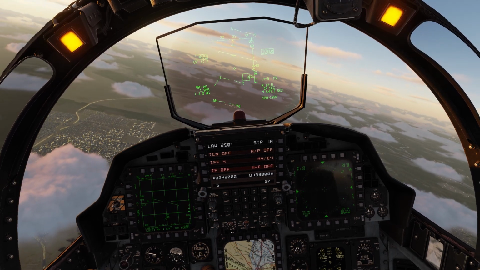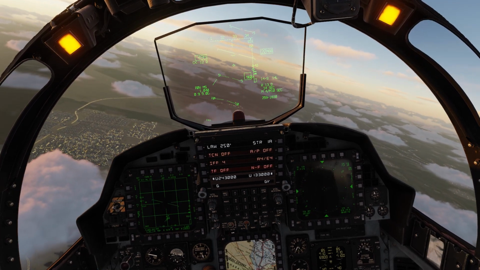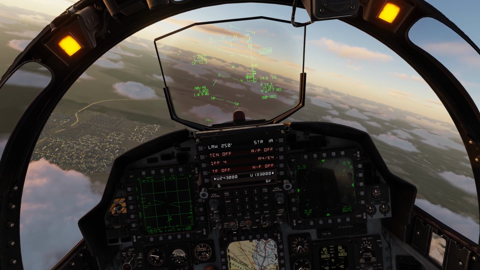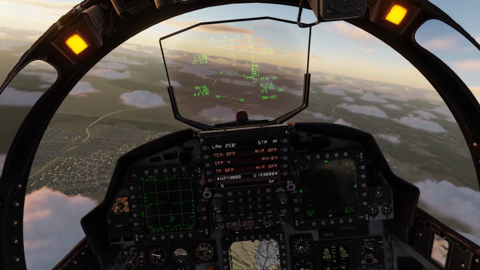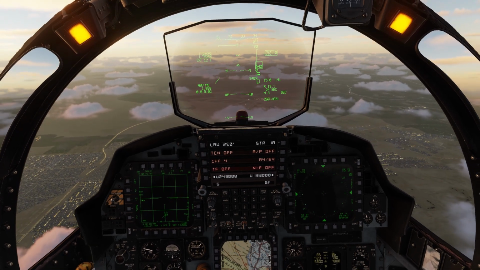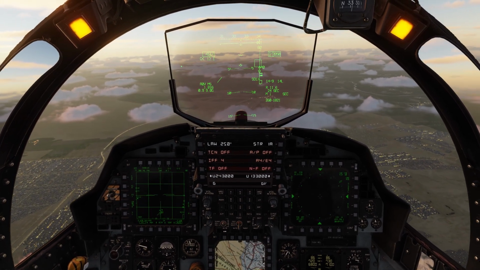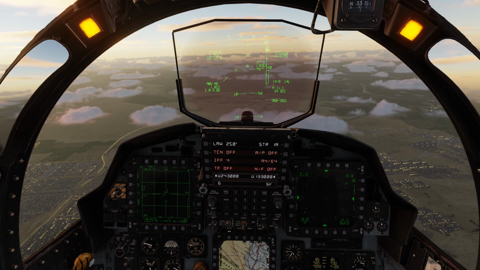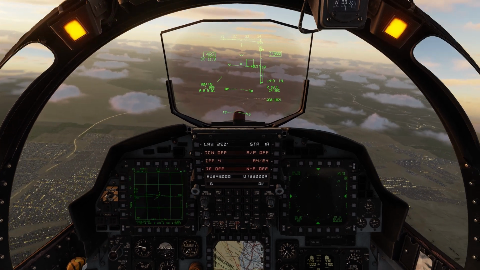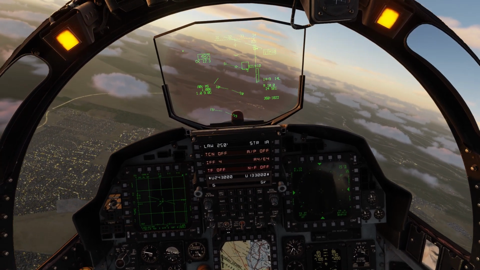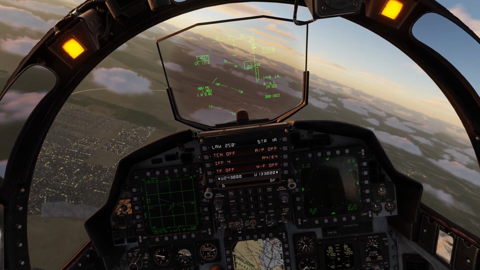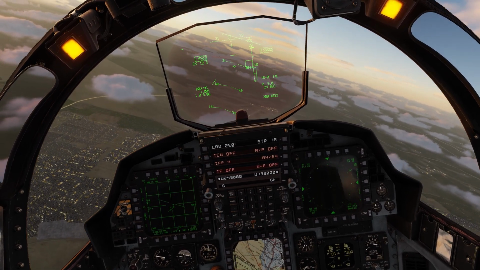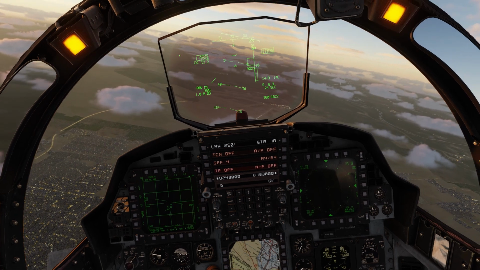You see a contact, you scan the sky and watch for contacts. You slew up close to it, TDC press, slew over it, get the contact, and then if you want, go into TWS, track while scan mode, with auto-act forward or aft, either one. There's a splash.